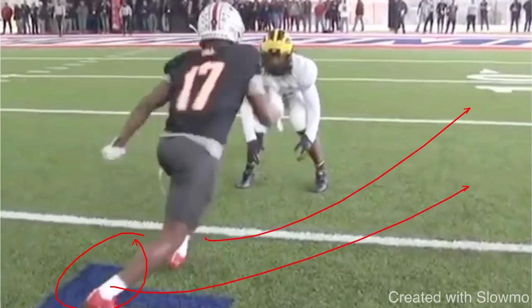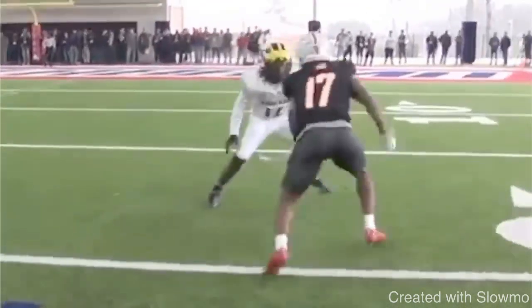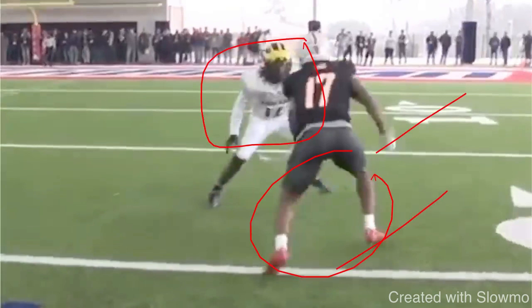A lot of wide receivers will come right out of their stance and they will just shuffle straight to the outside. They don't have any explosion. They don't have any twitch. They don't have any burst. So this kick step right here will shoot you out wide to the outside, and that's what gets you off of that platform, and that's what will force a reaction off of this DB. So that's what we have to understand.